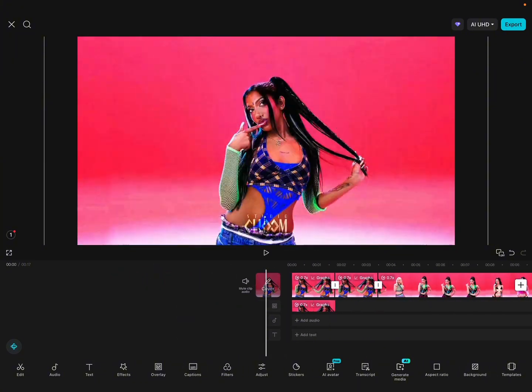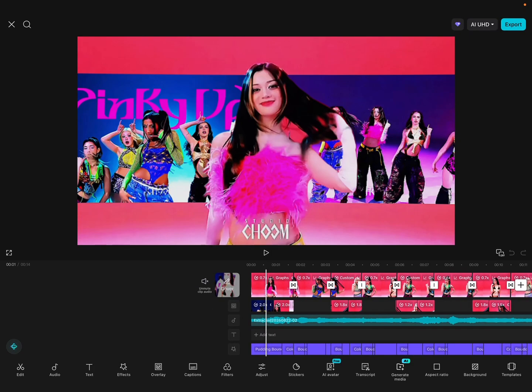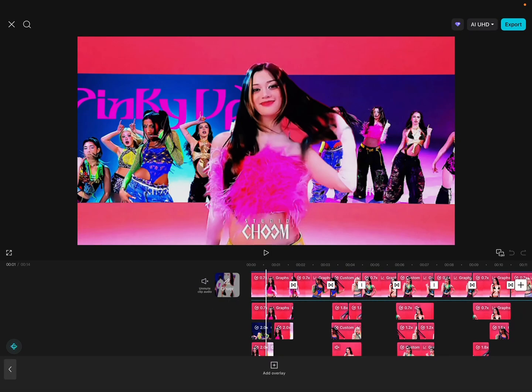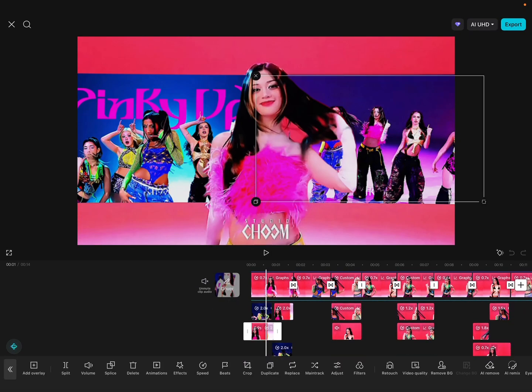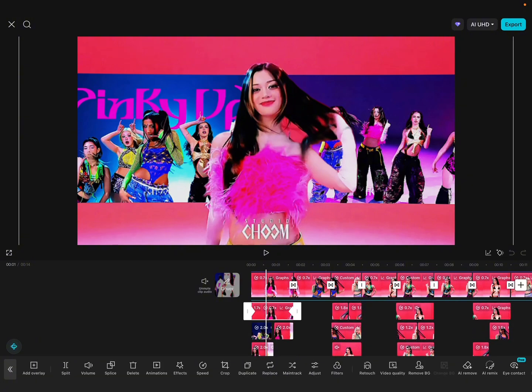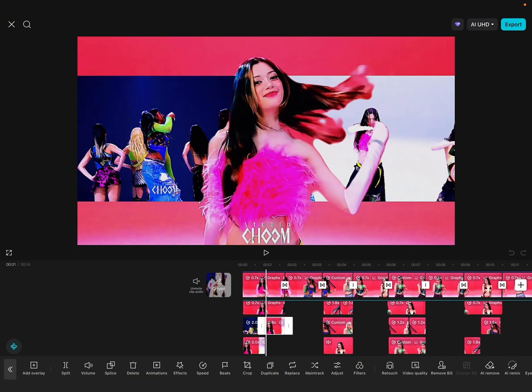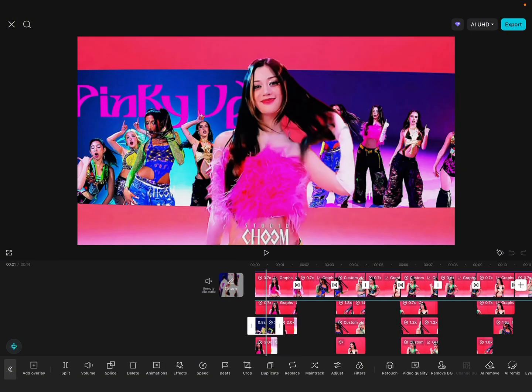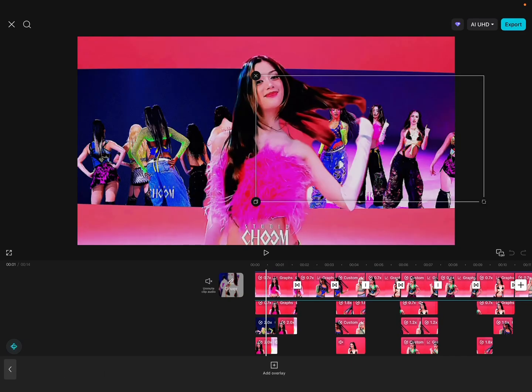So now I did that part. I'll show you guys, as you can see here, I have the pinky up and then just this. So I have this right here. And I also have this, I have this, and I have that. So like you see the things in the back. So I'll show you how to do that.